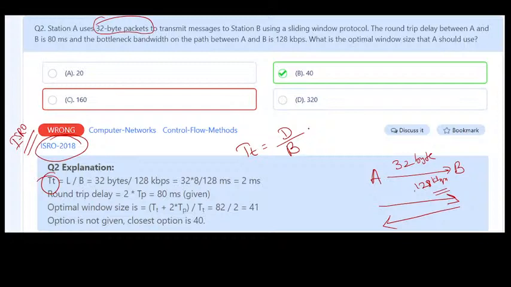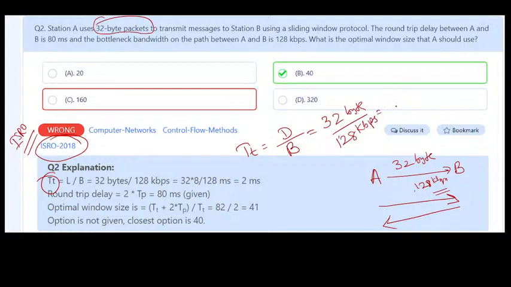Okay, so this is about the TT. In this case, the data A uses a 32 byte packet, so 32 bytes divided by the bandwidth, which is 128 kilobits per second.